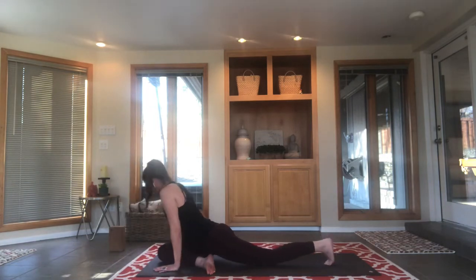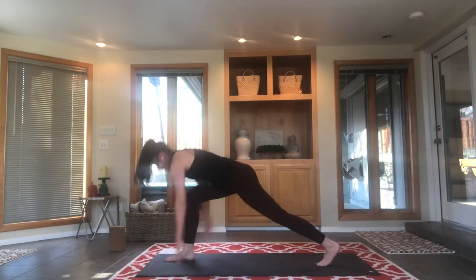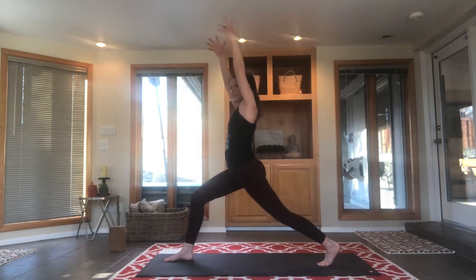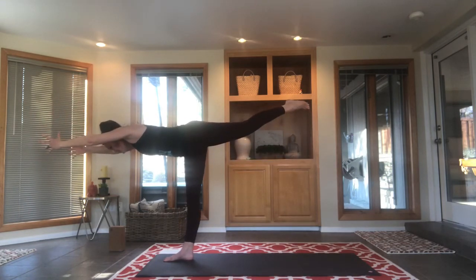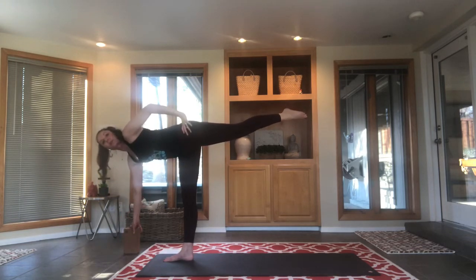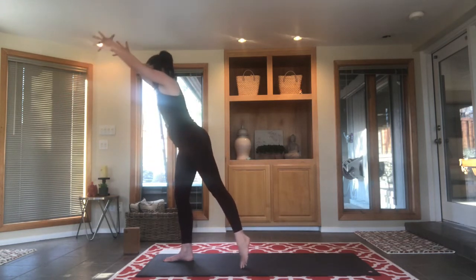We're on the rise: hands under shoulders, tuck your back toe, send that left leg up to three-legged dog, lunge it through, bringing the foot to your hands, back heel up off the mat. I'm going to try to keep my arms overhead as I carry this pose into warrior three — that's the challenge. Can I keep reaching overhead, engaging through the glutes? In warrior three it doesn't really matter if you flex the foot or point the toe, but commit to one or the other because it makes you really strong. Try to stay straight as a needle as you slowly stand up to mountain pose.